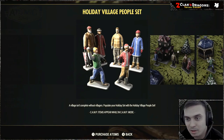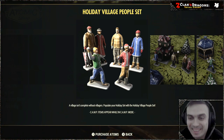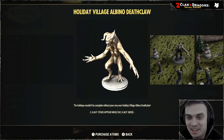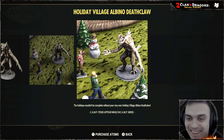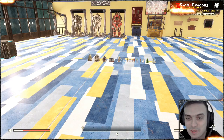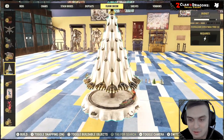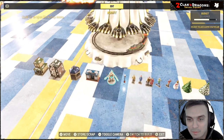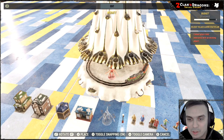Then we got the human set. Yeah, so there we go. And the Deathclaw, who eats the humans. Oh, man. Nah, but still, it's cool. For decoration, that's all pretty cool. And all of the items are located, once again, at the floor decor section, right? And this Christmas tree over there, right? Boom. So I would assume you can actually put that on the tree. No, you can't. Or maybe because I'm in the shelter.